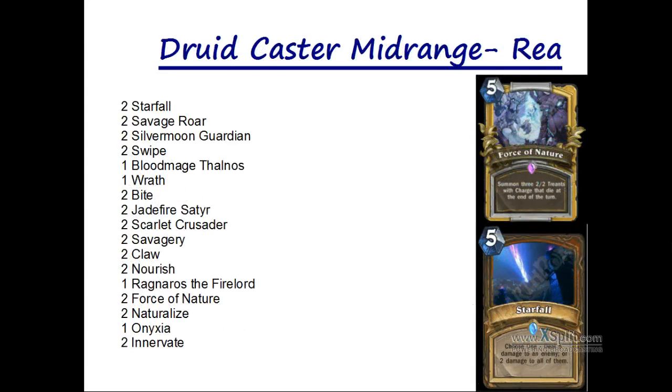Second place, Druid Caster Midrange, played by Rhea. This involved a similar structure, however, instead of playing entirely spells, it played about 10 minions along with its spells. I mean, that's a fairly significant difference here, let's be honest.